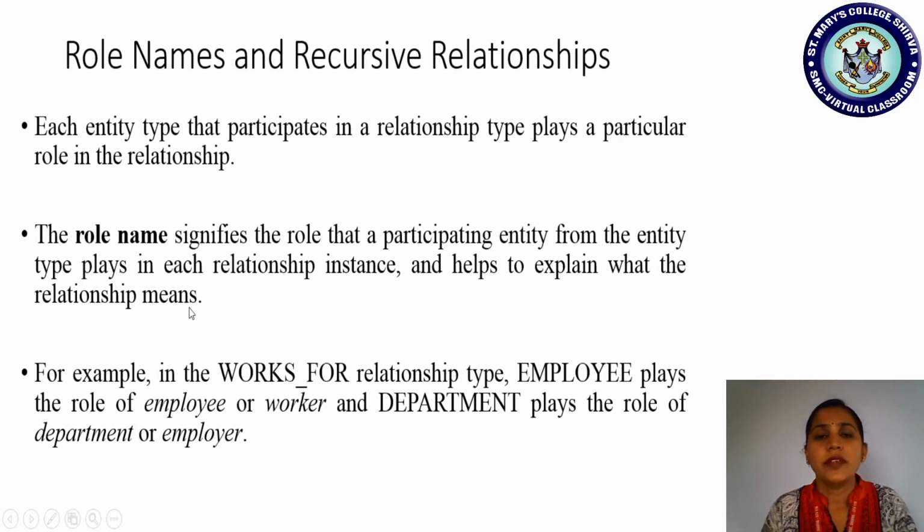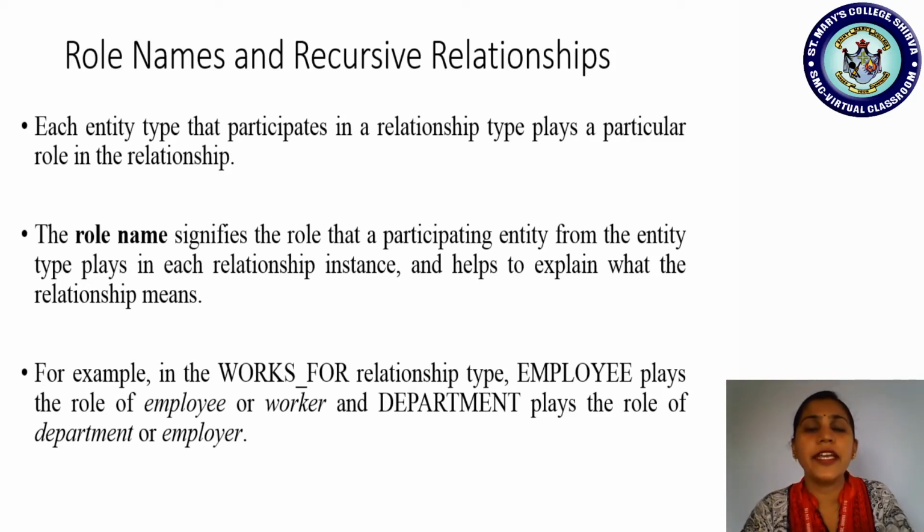It means what? An employee is working for a department, another employee is working for another department, and a particular employee works for this particular department. So however many values are entered, if there are 50 employee details, for all 50 employees you find 50 relationship instances to the department entity, and these 50 instances show what type of relationship exists between the employee entity and the department entity.